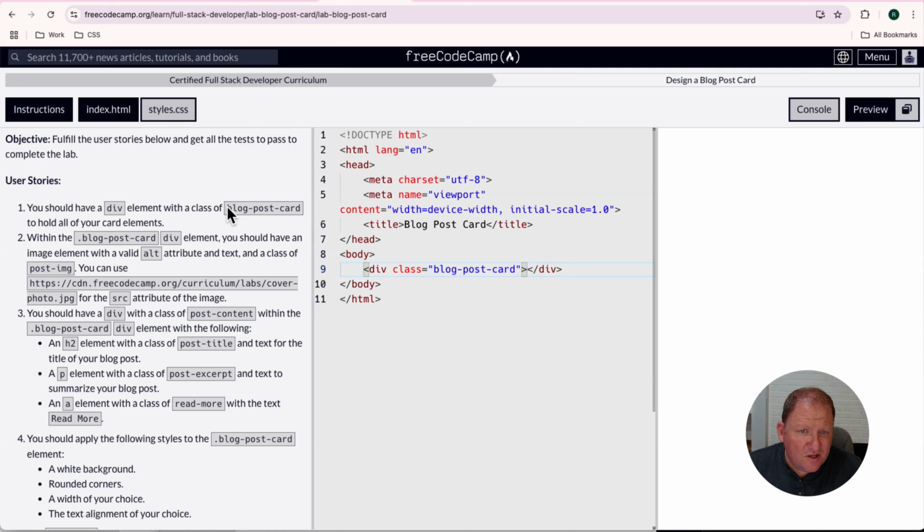Now, freeCodeCamp has something here in gray where it's blocked off. It is expecting that name exactly as it's spelled. I do get comments on other videos from students that are surprised if we get a capital B in here and it fails a test. So please make sure, we always say syntax matters. And so make sure that these things are exactly as they are spelled. So this is going to contain all of our cards and we should be good to go for user story number 1.